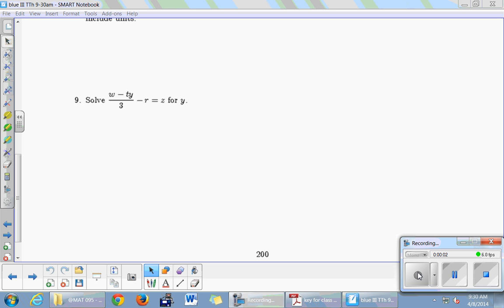Okay, so let's jump in here at the bottom of page 200. We're going to do number 9 together, and then you guys are going to go back a page and do a similar problem and then some other group work. And then after a little bit of doing this section that we started last class, then we'll jump in and do a new section today.